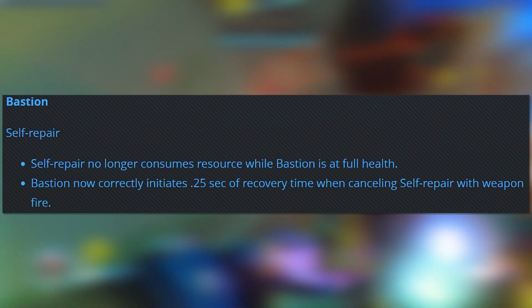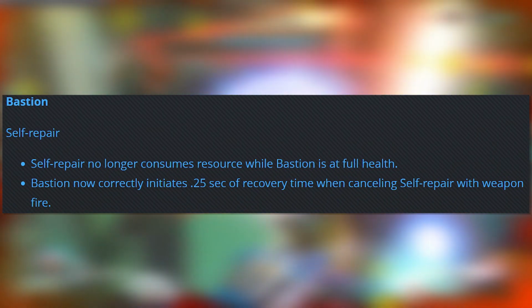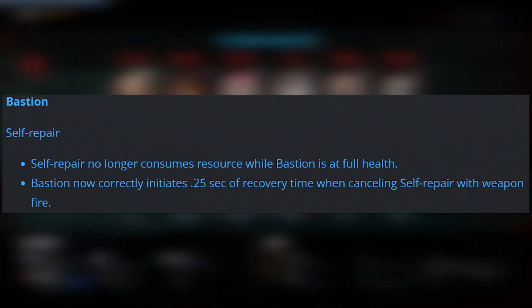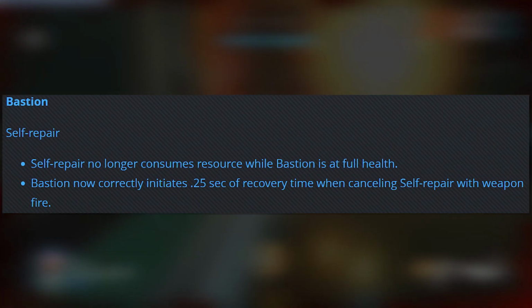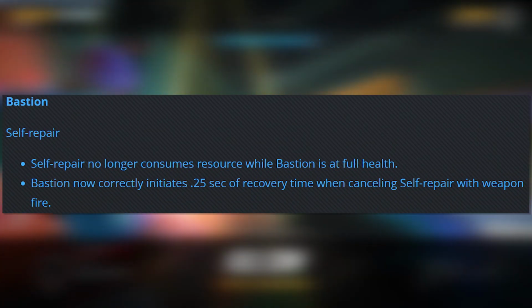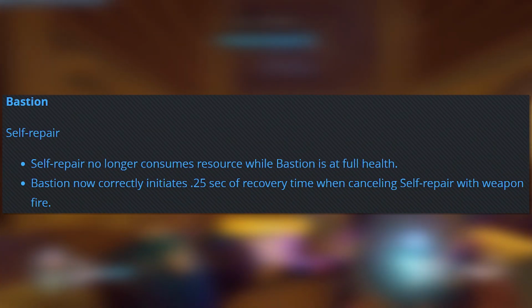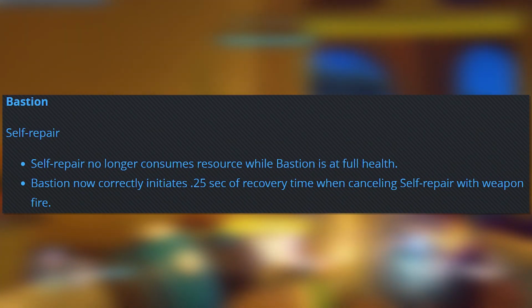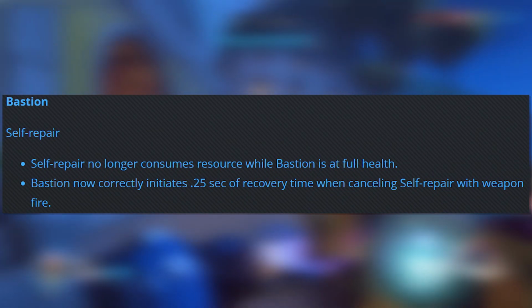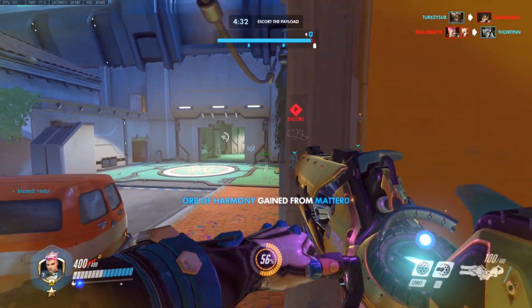Bastion now correctly initiates 0.25 seconds of recovery time when canceling self-repair with weapon fire. So basically, it's just this very brief sort of delay between healing and being able to shoot. So it's going to make it a bit harder to just quickly toggle between healing and shooting, which of course is then going to be a very, very slight nerf for him. Yeah, I don't think he really needed a nerf. I think he probably could use some decent buffs, in fact.